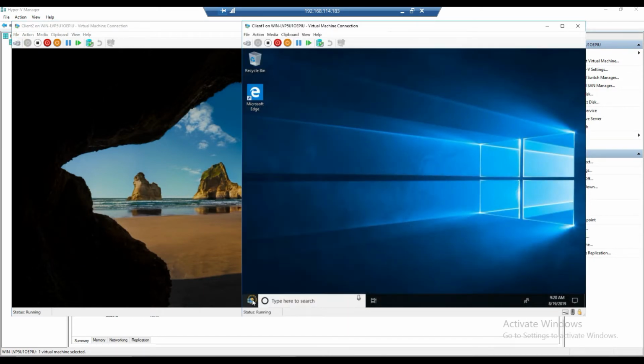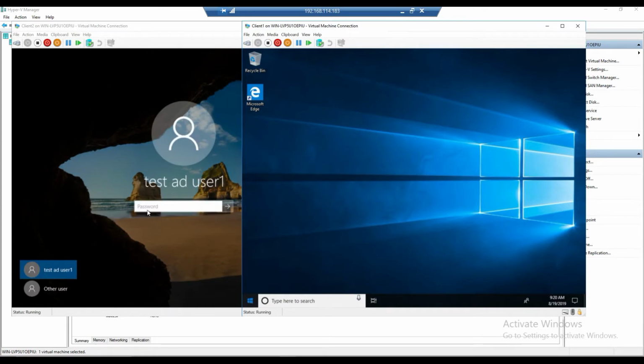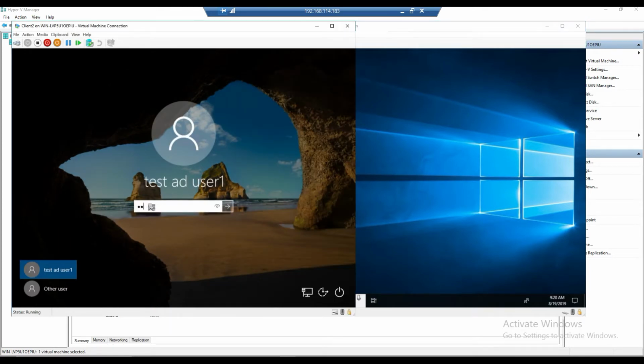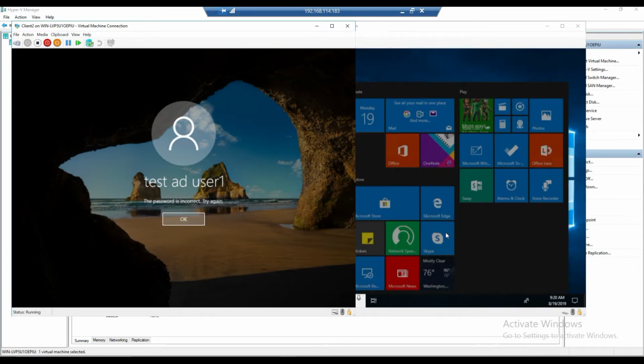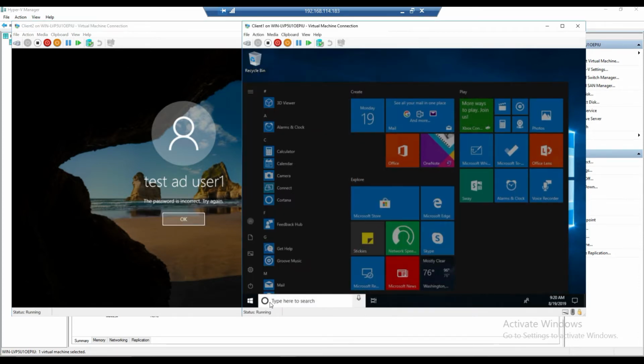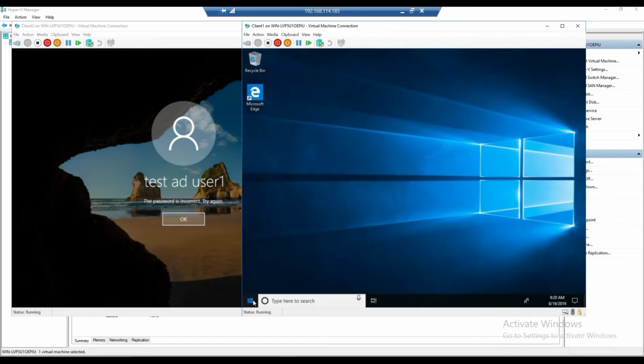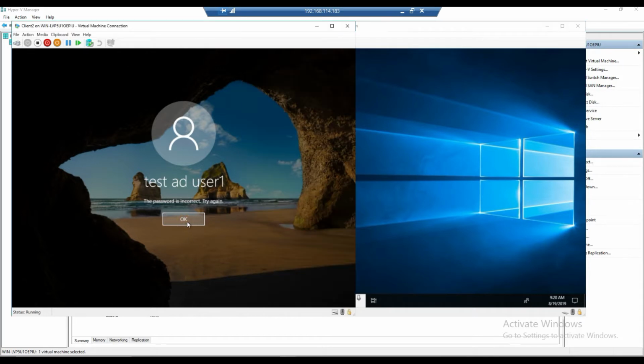Okay, so this device is online. Let's log into this one as well. Now let's go to settings. Oops, the password is wrong.